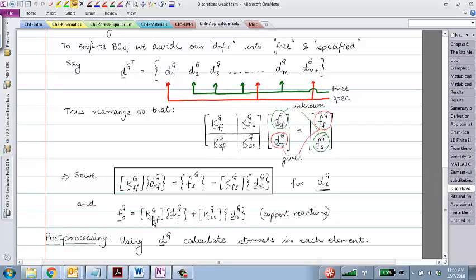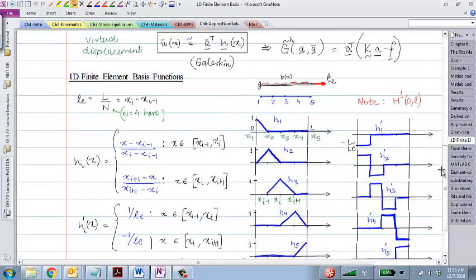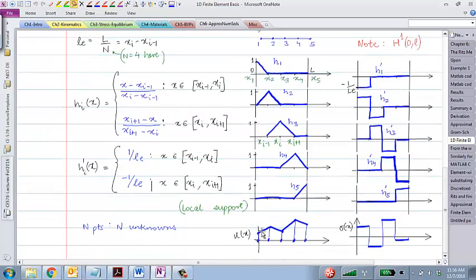Okay, so once you have the real displacements, all you need to do is post-processing. That is to say that if I now know the displacements at node 1, node 2, node 3, node 4, or at all these points, I can go ahead and plot that real displacement just like we've done in the MATLAB code. Take the derivatives, plot the stresses, and that's basically all. All that is just post-processing. Okay.